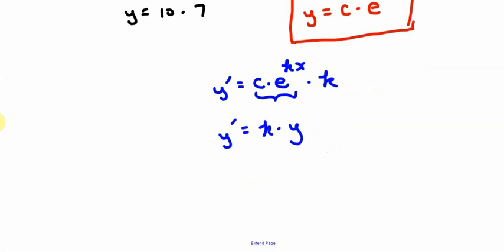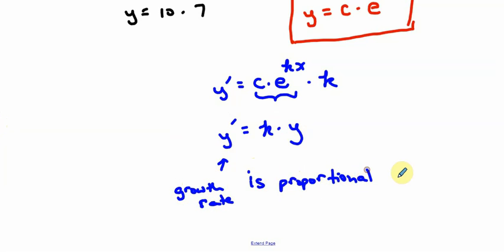A way to understand this is that the rate of growth, which is what the derivative represents, is proportional to the function itself, the original function, that is. In other words, it's like if you took the original function and multiplied it by 1/2 or something, that's giving you the growth rate.